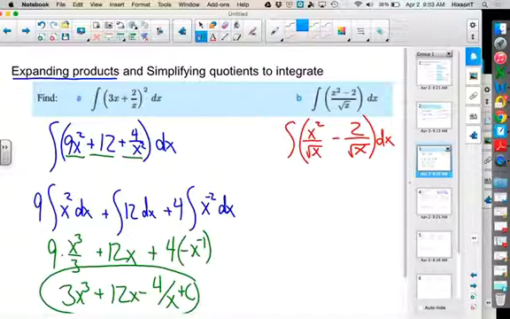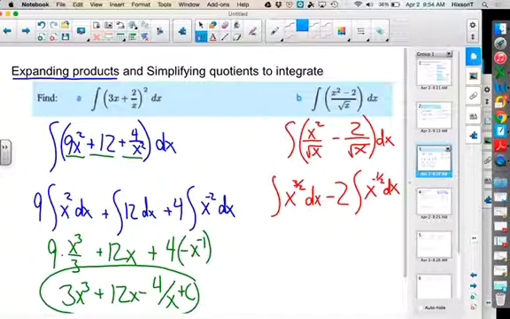Now, we are going to want to reduce this first fraction, so that we're going to be taking the integral of x to what power? 1.5. Yeah, 1.5 or 3/2. Either way you want to write it. 2 minus 1/2 is 1.5. So we're taking the integral of x to the 3/2 and then minus 2 times the integral of, that's just x to the negative 1/2.